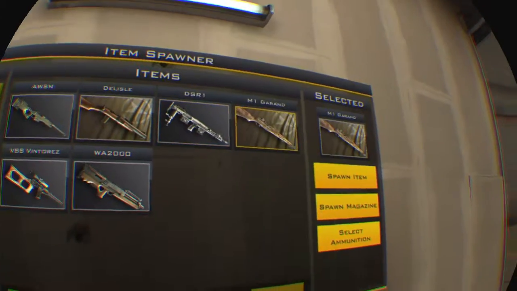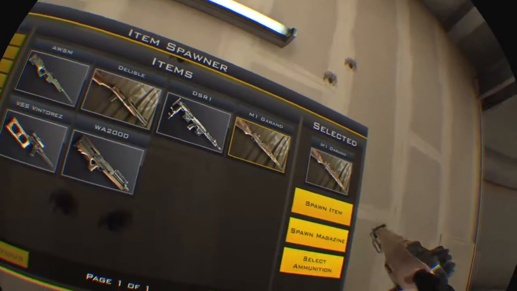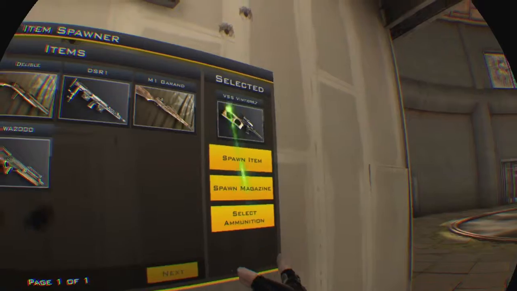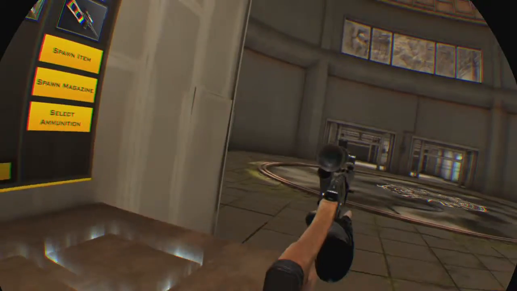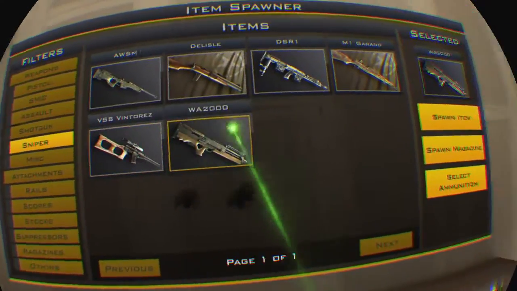Okay, now let's go to the ammo garage. Everyone safe. Ammo, everyone's favorite World War II gun. Look at this. The VSS Victorious. It's like an AR sniper. I know, I tested it out. See that? It's like an SMG, AR, and a sniper.